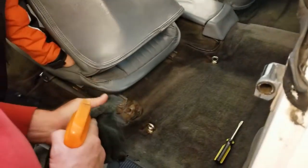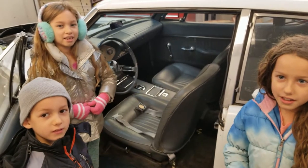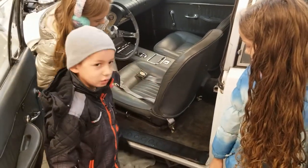So there we go, how's that look? Yep, that looks good. All right, we are ready. So what did we wind up doing here, gang? So we started to connect this and put cotter pins in so it would stay together.